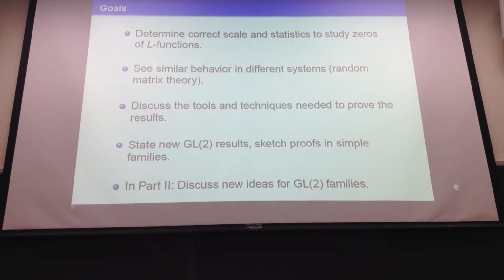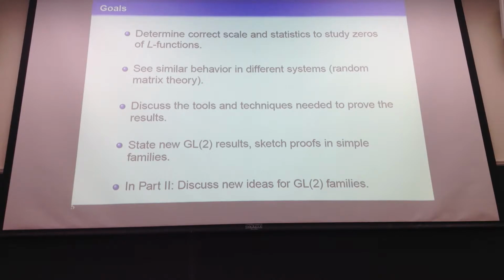We went from being able to talk about there's infinitely many primes to what's our error term to biases between the different classes. So what are our goals for today? I want to determine the right scale to study problems. This is very similar to what we were doing in random matrix theory. If we have an n by n matrix, what's the correct scale to look at for the eigenvalues?